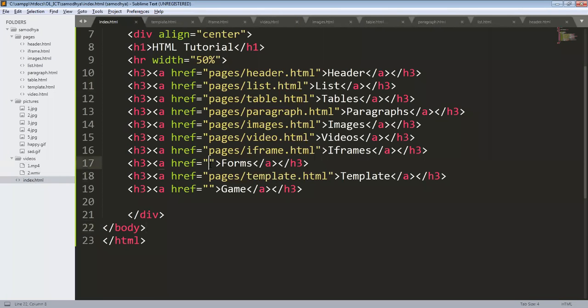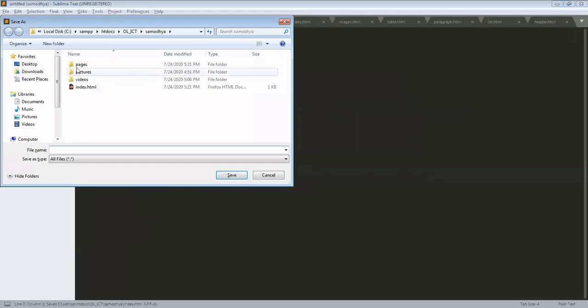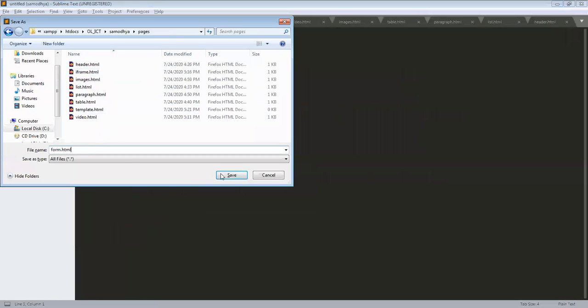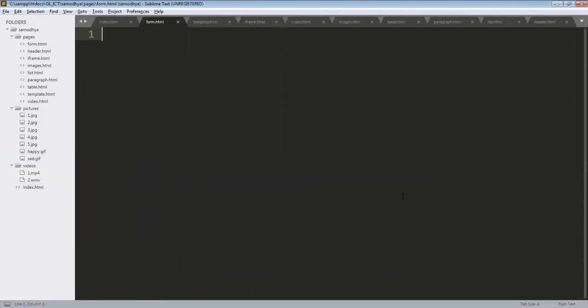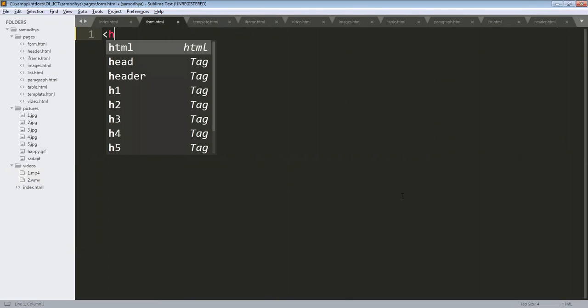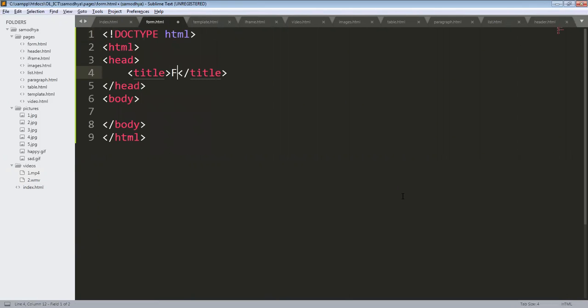Then we'll create the pages slash form dot html. I'll create that as well. So let's discuss the form. Anchor tag.